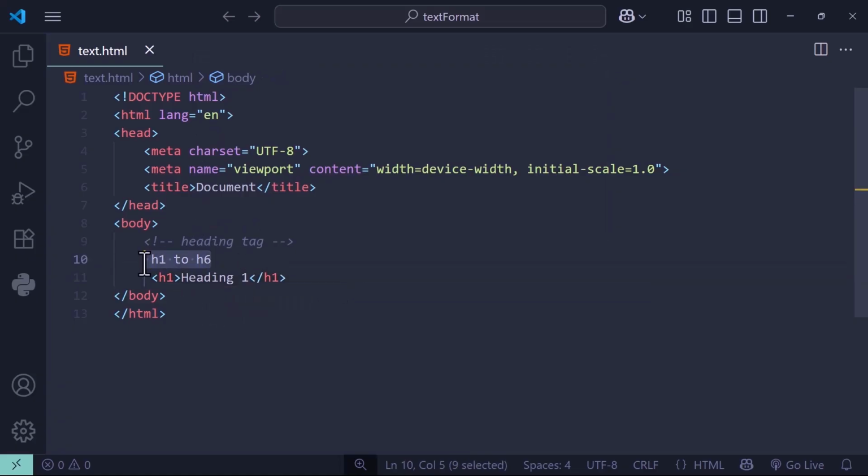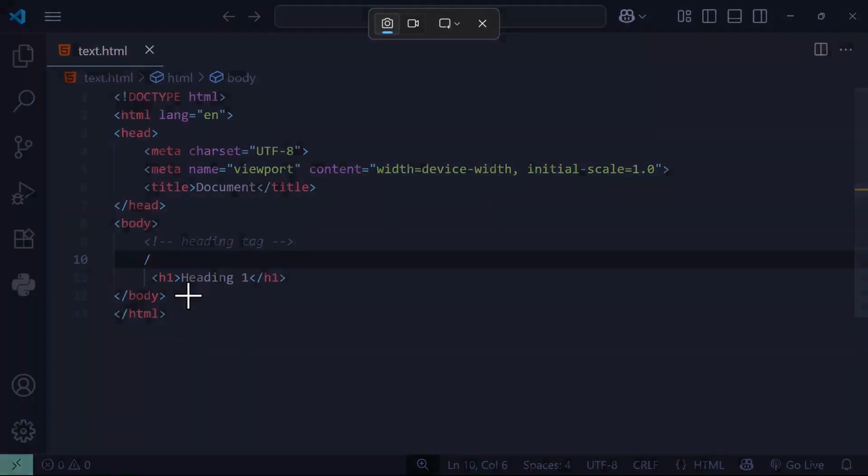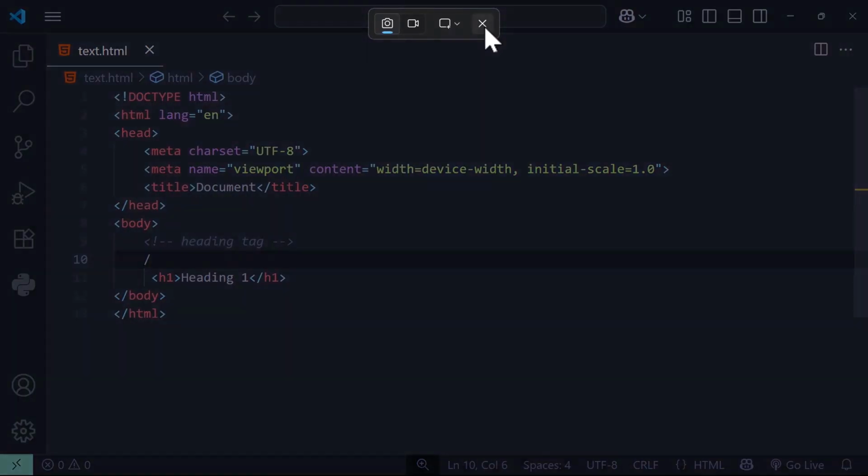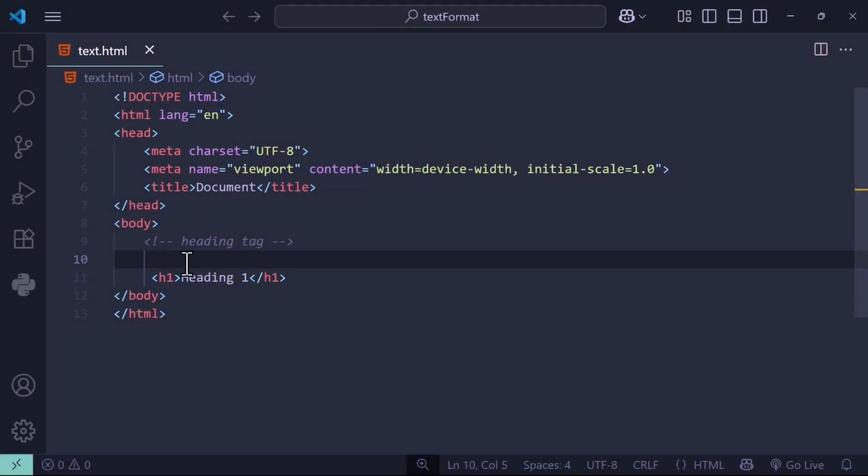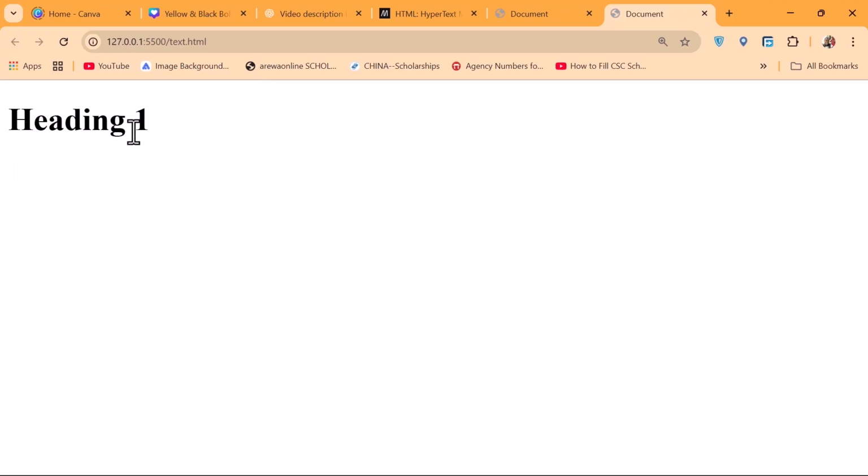If we now go back to our web browser and try to preview this document, let us see what will be the outcome. You see we have heading 1, and of course heading 1 has the largest font among all the heading tags. So let's add another tag.